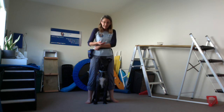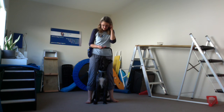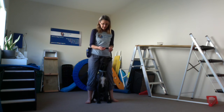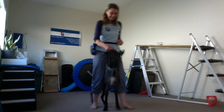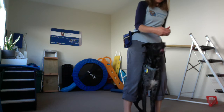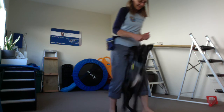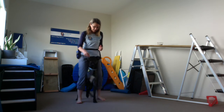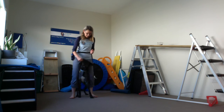So I'm just going to reward him here, and then I'm going to hold the treats just sort of at my waist height, just out in front of him a wee bit so that he can see them. And I'm going to move forward — yes — and reward him for moving with me. And if I want to go back — good — I'm just rewarding him every couple of steps.